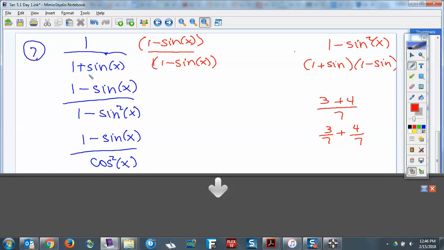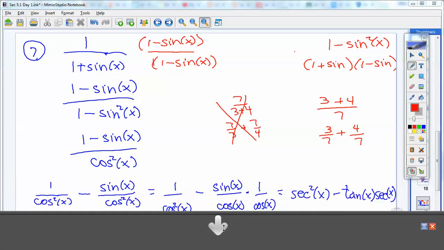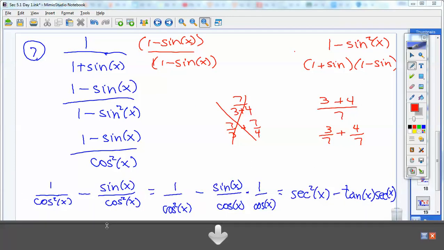We can't split apart this. You can't do the reverse of that. You can't have 7 over 3 plus 4, which of course is still 1, is still 7 over 7. You can't do 7 over 3 plus 7 over 4. That doesn't work. That is not 1. So that's no good. But when you have a single denominator, you can split it apart. So we're going to split that. Now we just got to look at one piece at a time here.